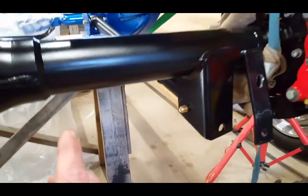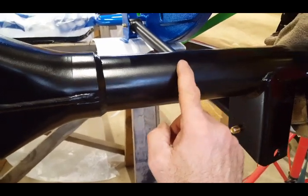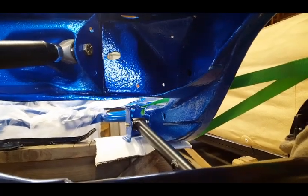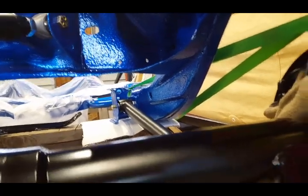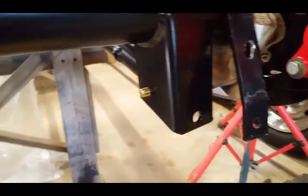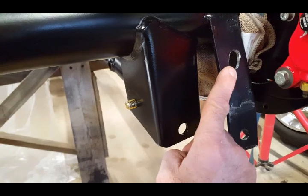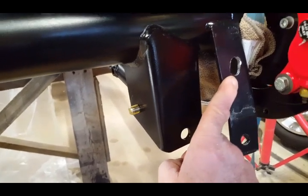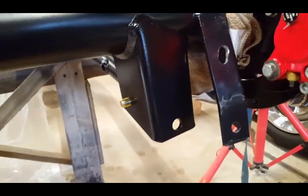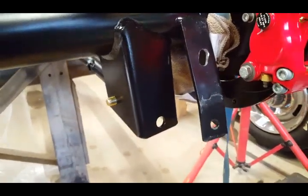rear. If you watch my other video, I cut the perches off that go over here for the coil spring. So I'm not going to use coil springs. I'm going to use the coilover system only. What I had to do in this particular rear, which is a Speedway rear, this hole actually came already drilled. So instead of filling this with weld and plugging it, what I ended up doing was making it oblong so I have an adjustment area to move the bracket.